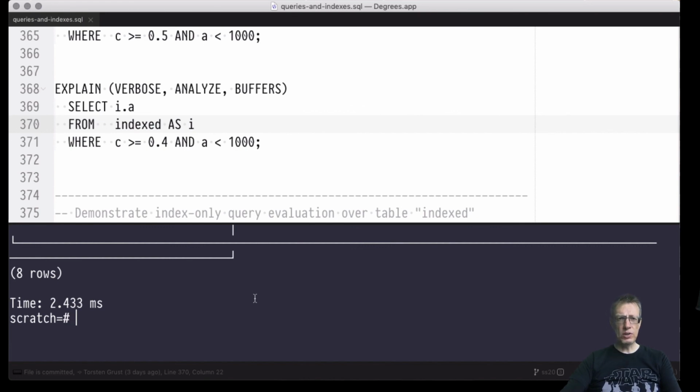You will very often see that particular rows are of particular interest in a given frame of time, and these rows are considered hot. And it may make sense to then index them in a partial index. Okay, so much for that. That's already the end of the discussion of partial indexes.